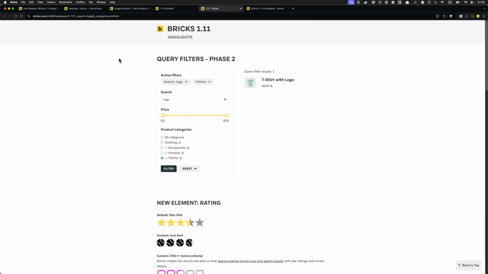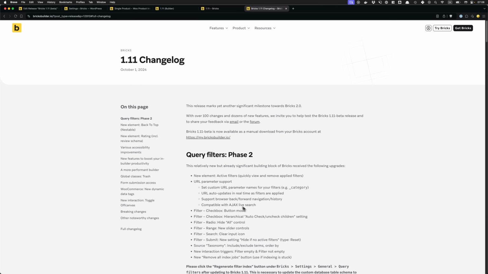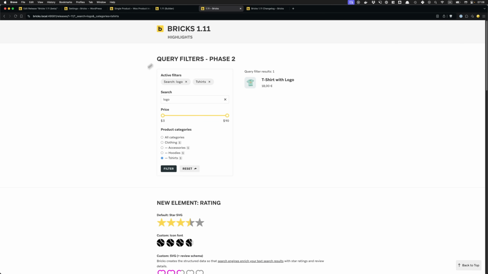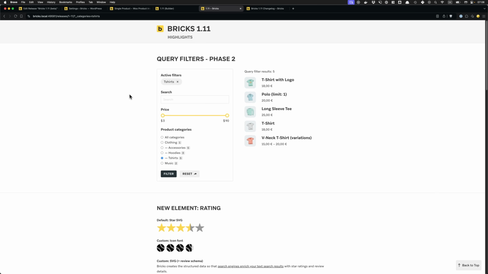So I think this is a huge one that we now covered, the new active filter and the URL parameter support. We can have a look at the search to clear the input. Yeah, that was also previously not available. So now whenever I type something, I have this ability here. Also, this is customizable as an icon control. I can just click here and reset my search that way as well. I think it makes sense on the search filter, but yeah, it wasn't previously available.